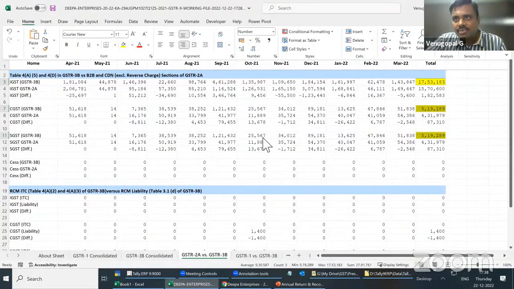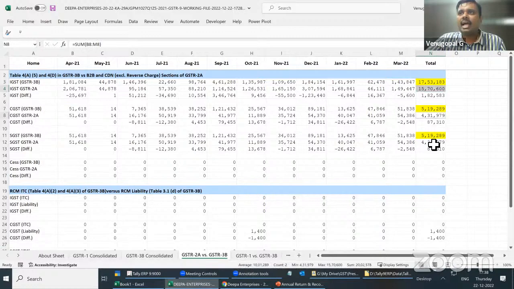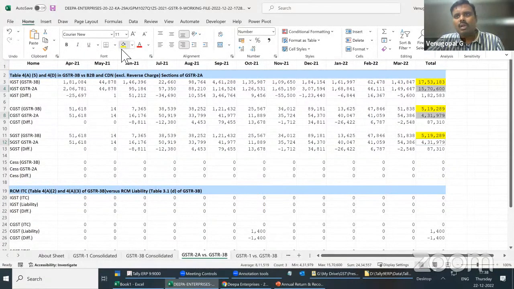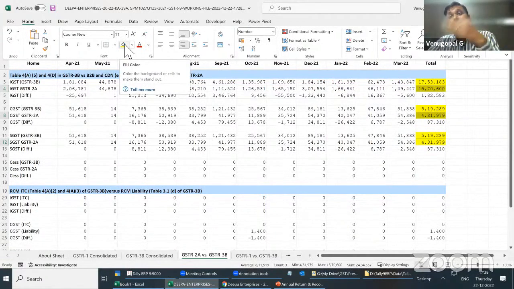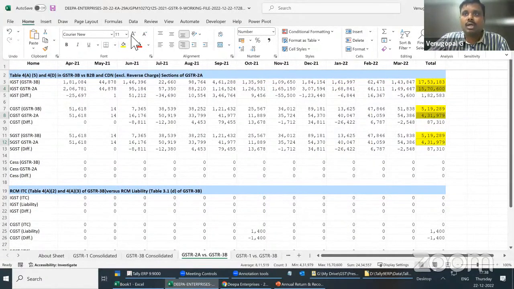Like in the current case, we can see 27.9691 lakhs is the credit that has been availed. While in my 2A, I only have a value of 24 lakhs, which means I have extra credit that is available in the 2A. Why did I not avail? Could be it was not there in 2B, it got updated later. So all those adjustments, amendments will be carried out and it will be taken care of.